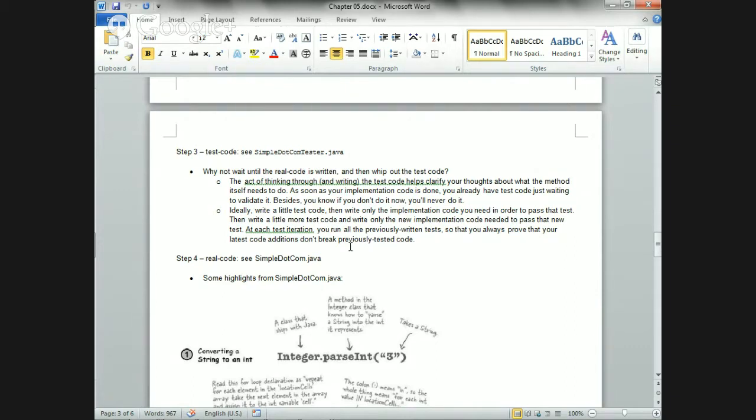Now, the test code. There are 2 reasons why I want to do it right away. Number 1, if you don't do it right away, you'll never do it, because once you have a working class, you're busy enough with other things that you won't get back to it. And number 2, it actually helps you build. A test class means I'm looking at it from a user perspective. The user is not necessarily a human being, but other code that will use this class. And you start seeing how it will really work.